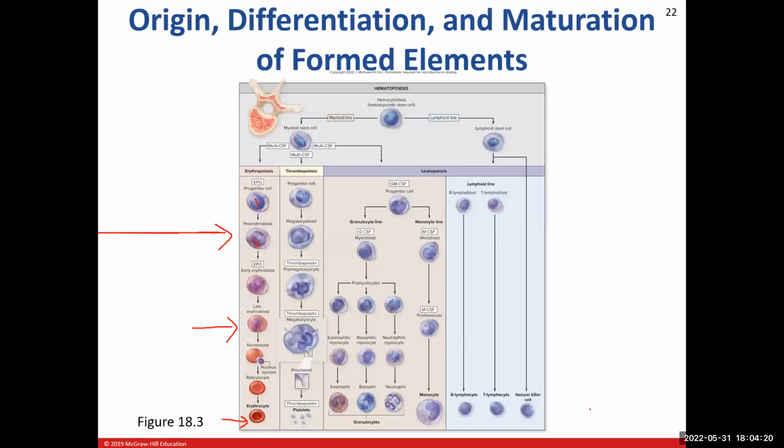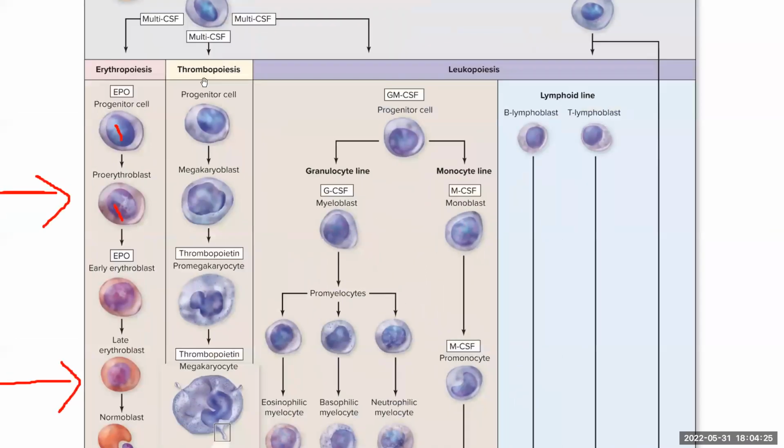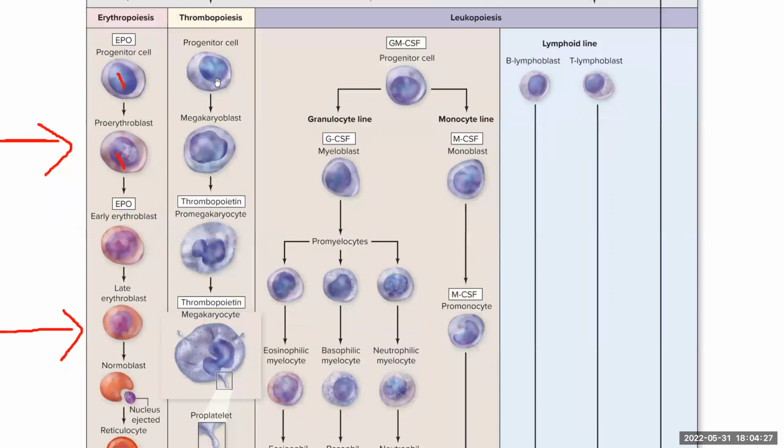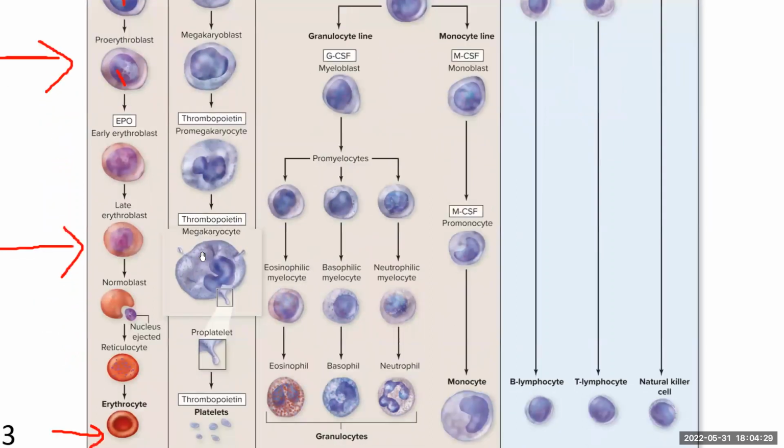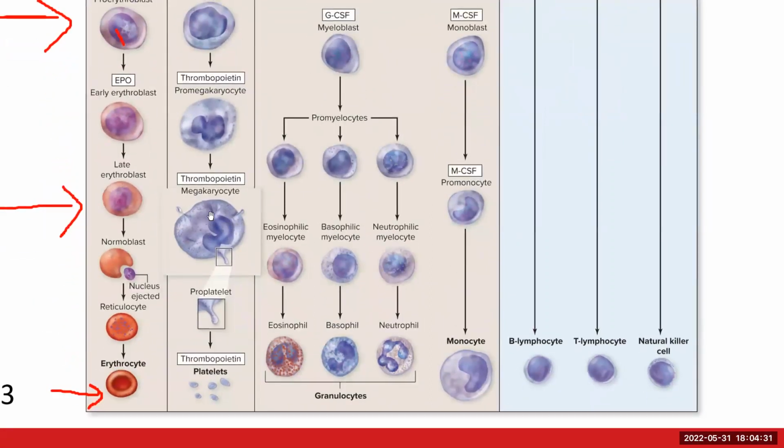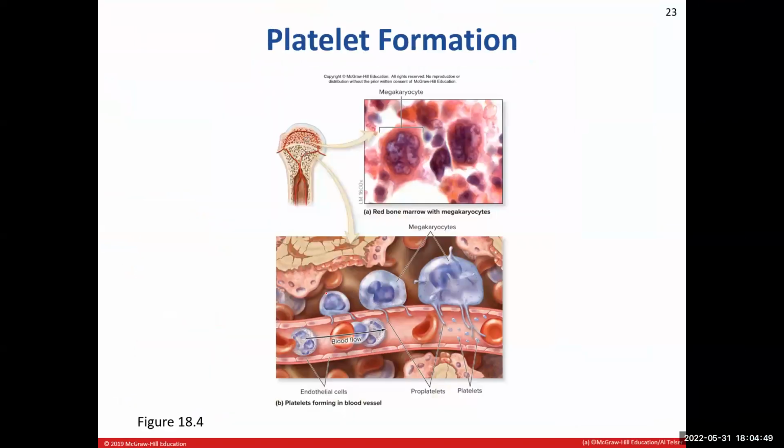I'll show you a good picture here in a second. Here's our thrombopoiesis here. It goes through a series of all these changes. We eventually get down to our megakaryocyte. And the megakaryocyte has these long extensions, and that's called the proplatelet. It sticks that long extension out into the bloodstream, and as the blood is whooshing by, it just tears off pieces of it. And those pieces that are torn off, those are your platelets there. I'll show you a nice picture here.